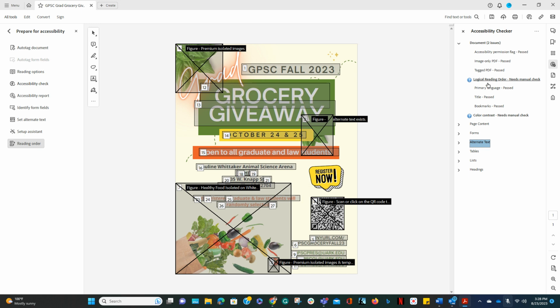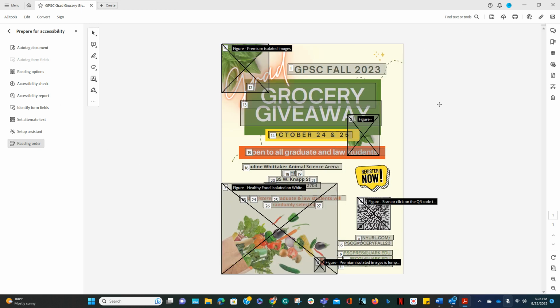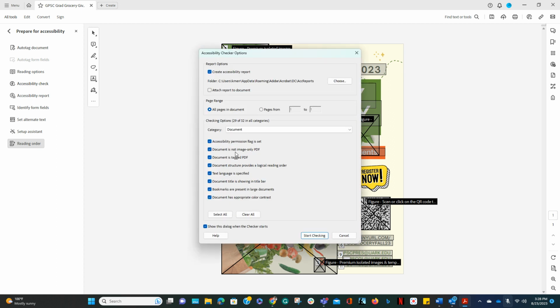So anything you change in the reading order or you update and it adjusts, you always want to do another final accessibility check at the end of your document to make sure everything is corrected. While Adobe takes some practice to learn how to use the accessibility checker, using this accessibility check is a great first step to check for the basics whenever you're struggling to make sure that your document is readable from top to bottom and all the images and everything is tagged.